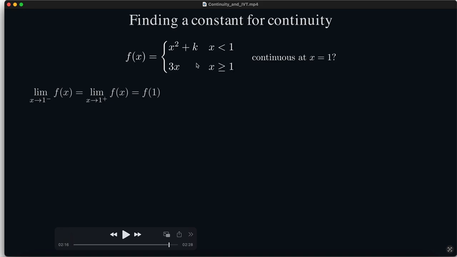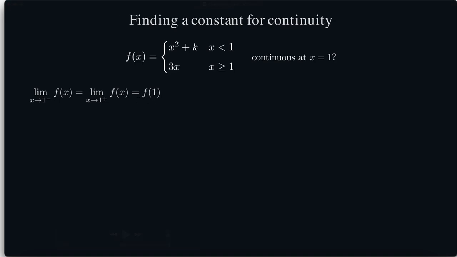So for this to be continuous, at 1, the place where you piece them together, you have to make sure the limit from the left on this function and the limit from the right on this function, they have to agree. And they have to agree with the function at 1. So again, that's the definition of continuity. This right here is the definition of continuity. The limit from the left at 1 and the limit approaching 1 from the right, this is the plus symbol, has to be equal to the function defined at 1. Again, that's the first definition we saw at the beginning of this lecture.